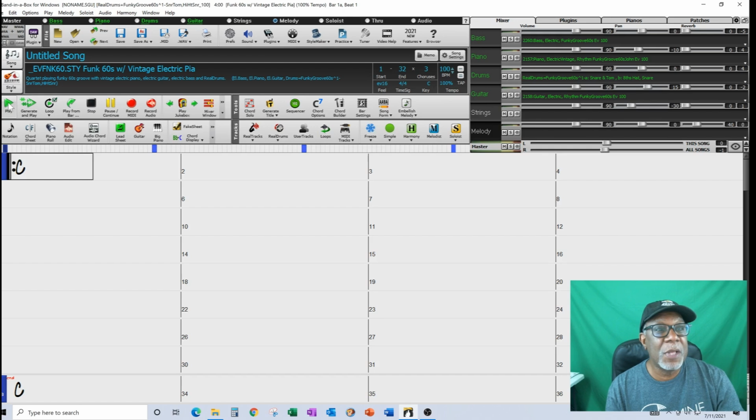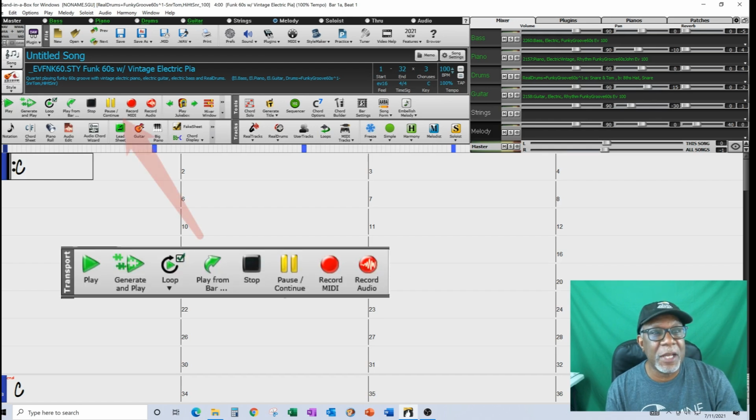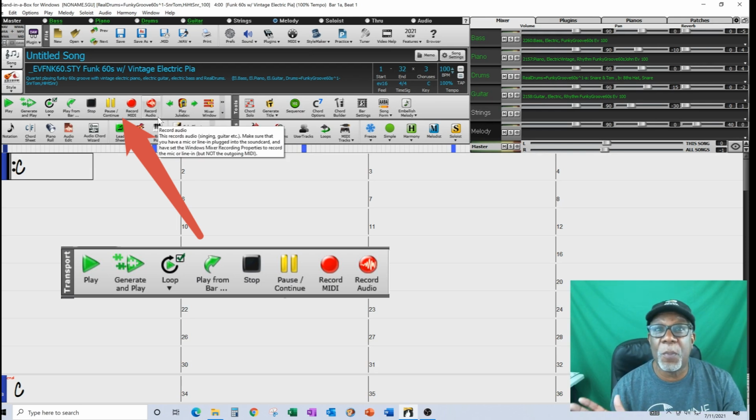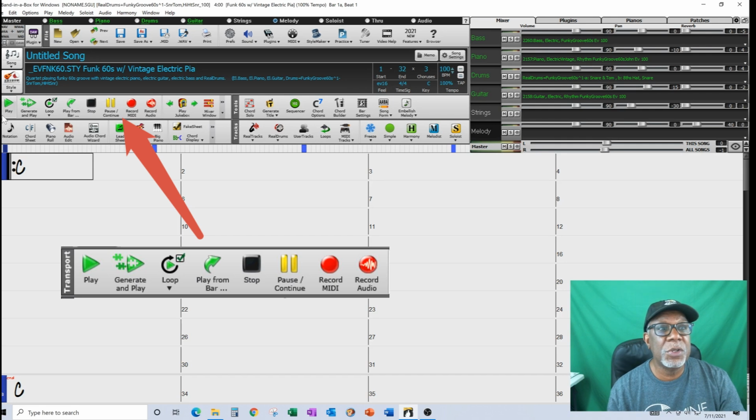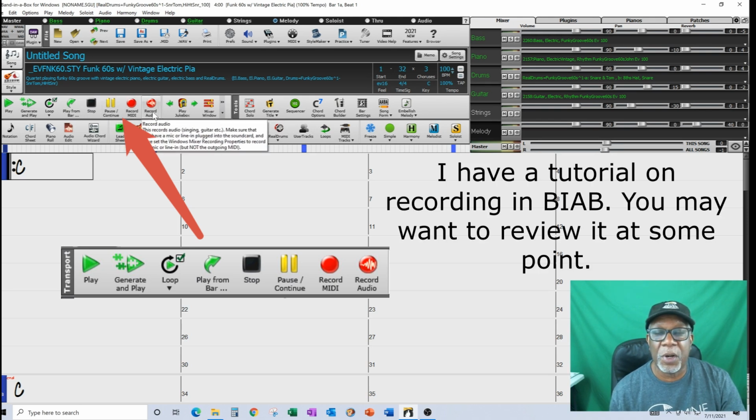So you want to use this section right here, this transport section, all the way up to record audio. Don't go past record audio, right? So you're going to use your transport section to play, to generate, to loop, to play from a certain bar, stop, pause, and if you're going to do some recording, you can record MIDI or record audio. We're not even going to do that yet.